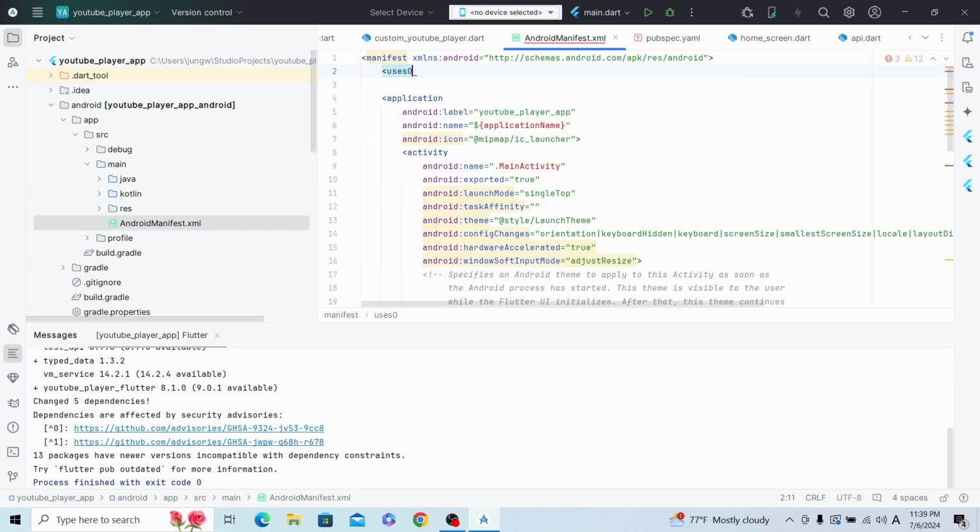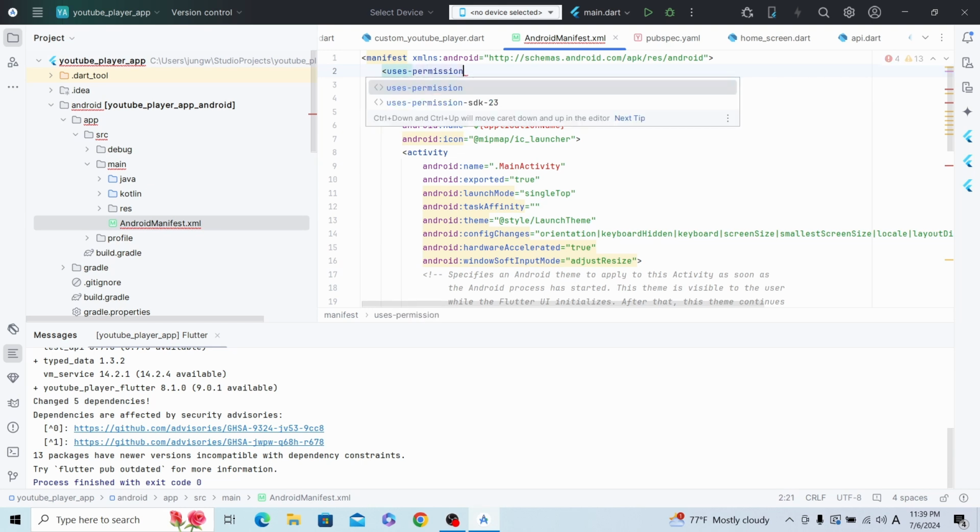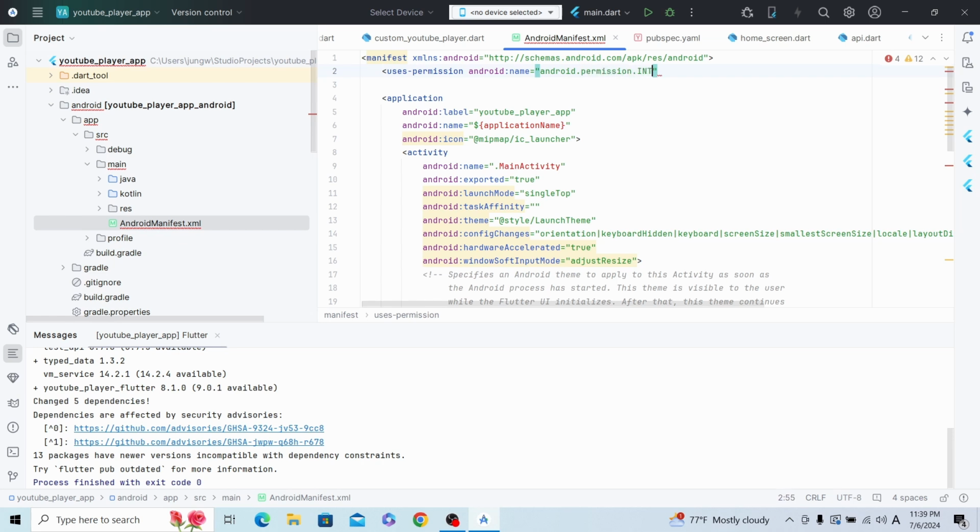Uses permission. Android name, android permission internet. It will be necessary to use internet.